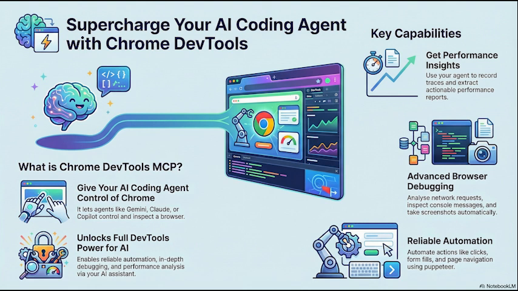Okay, what about the second method? Manual connection via remote debugging port. This sounds like the one for sandboxes, but also the riskiest. It is. This is what you use when the server just can't launch Chrome itself. You tell the server where to connect with an argument like browser URL pointing to a local port, like 9222.